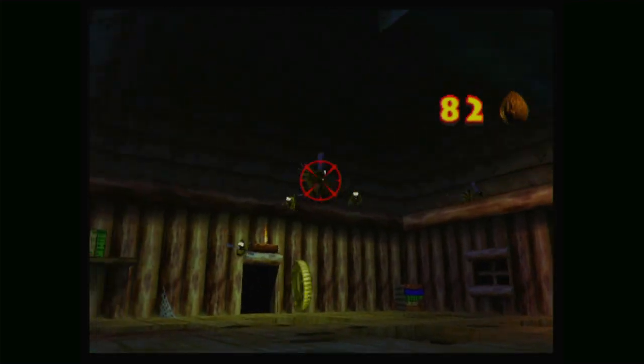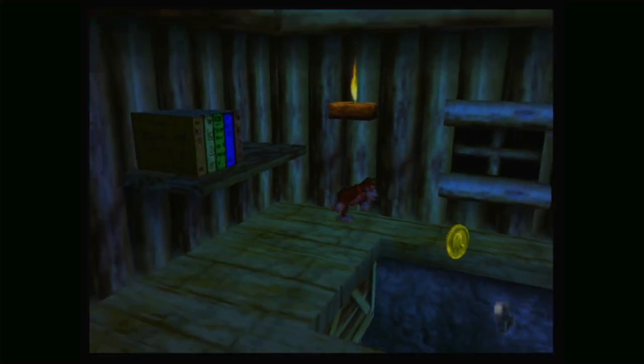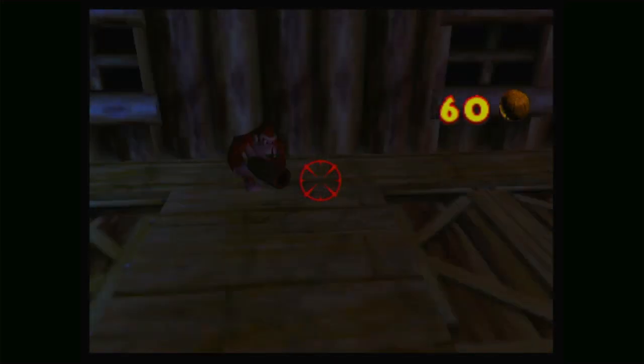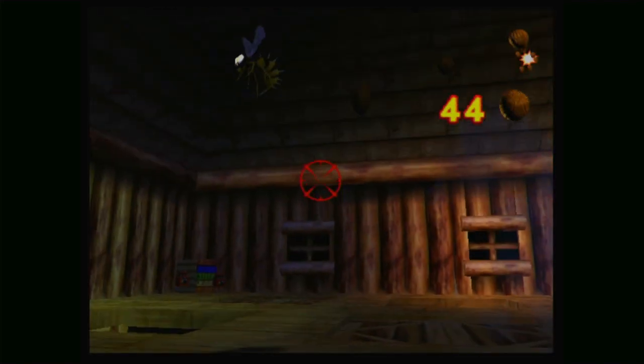They're called zingers anyway, I'm pretty sure. I'm not sure if it's best to just shoot them or use my music. It'd be nice to have homing ammo right now. Let me go over here and be careful. All these doors are opening in the ground, so we need to be extra careful. They also have grenades to throw at us.